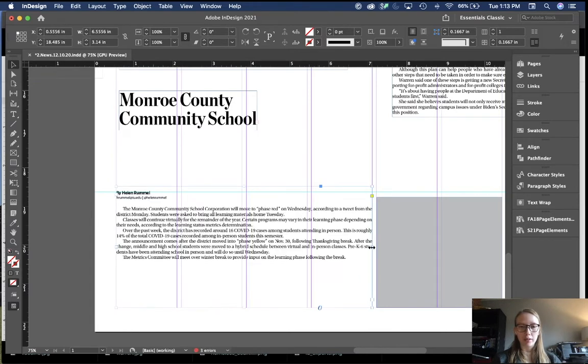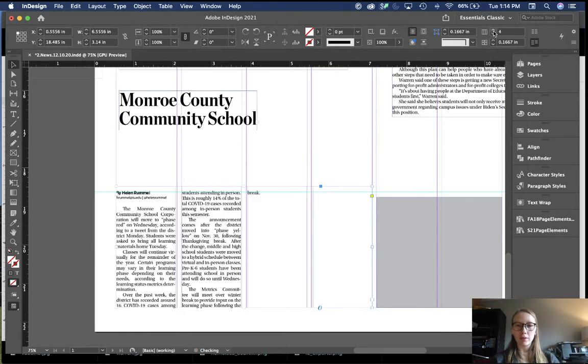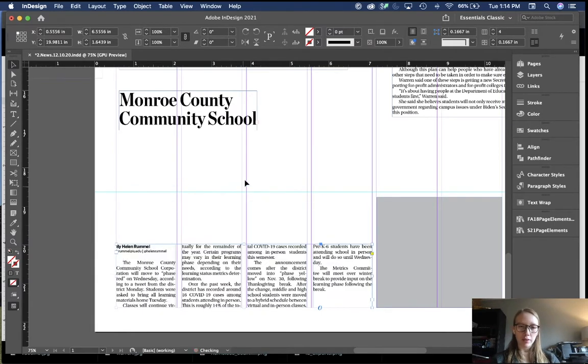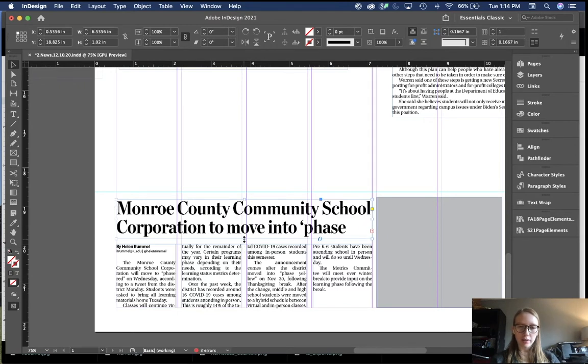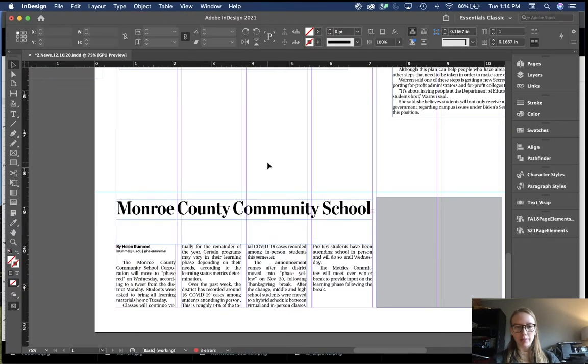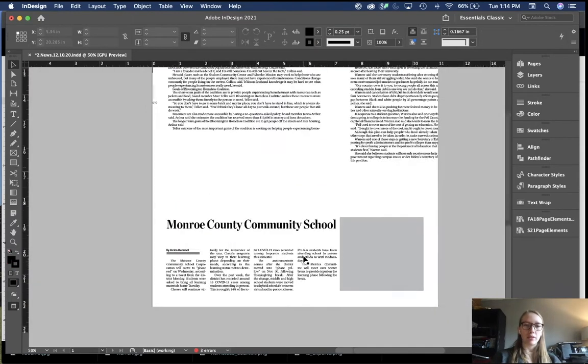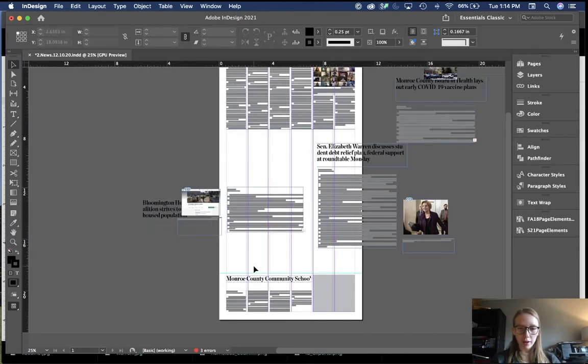So I'll make it 4 columns. It's looking like it could fit. It might be too short. So let's make this 4 columns. Push it down. Yeah, that's definitely going to be too short. All right, well, since this is 4 columns, we also need to have it be only 1 line of headline, so that's why it won't fit. There's a big empty space, so we're not going to be able to put that one there.